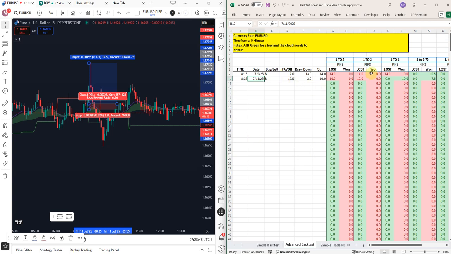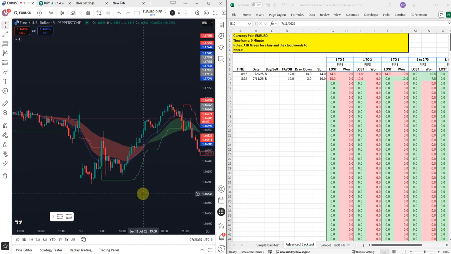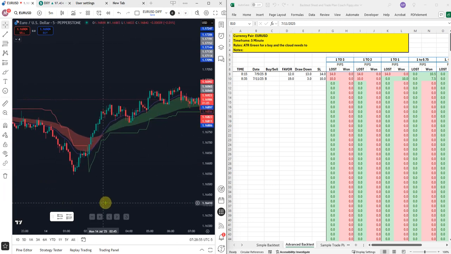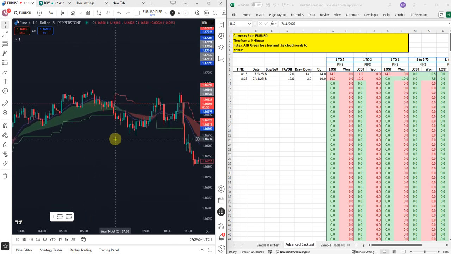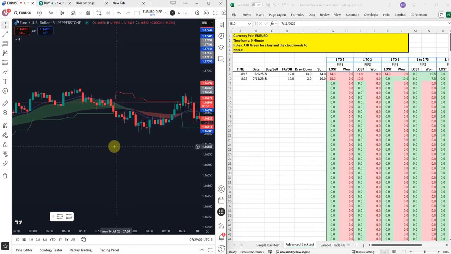All right, so we have our second back test in. Looks like we're past our trading window now, so we'll go to the next day. Here's 6 o'clock in the morning. It's already a green ATR, and the cloud had already turned green, so we missed that one. Here, the cloud was green, but it turned red. So we've got a sell trade right here, for the rules that we're following.